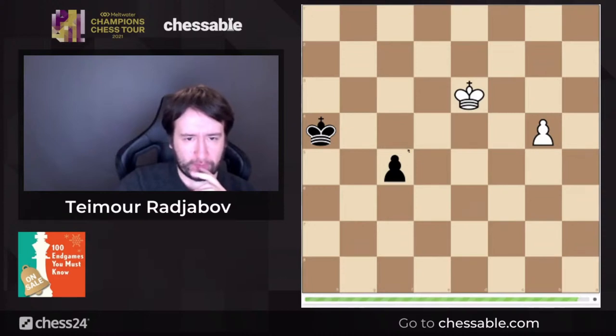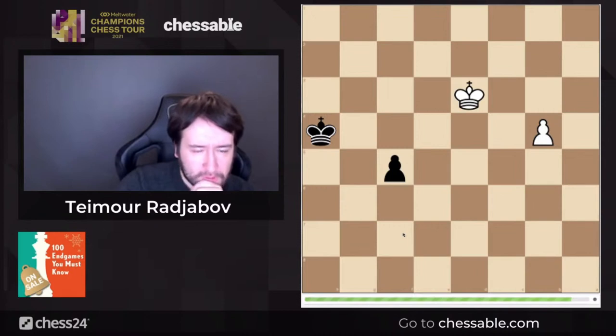Okay, by the way, white is moving there, black is moving here. Where is the draw? So let's say f4, b5, f3, b6, king g3.